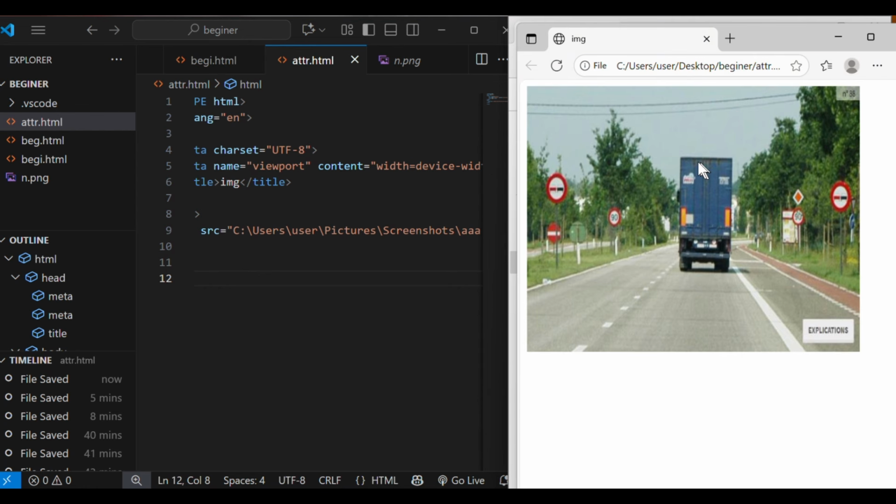So you have seen how to locate a photo in another folder to insert it in a website. This is the way. You are going to see the final way.